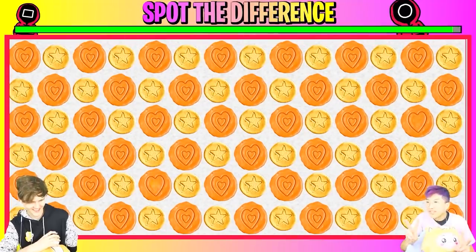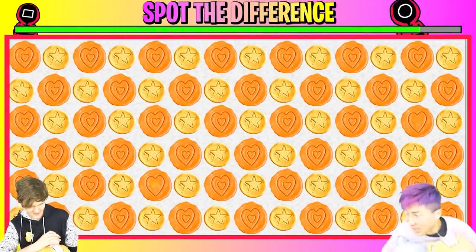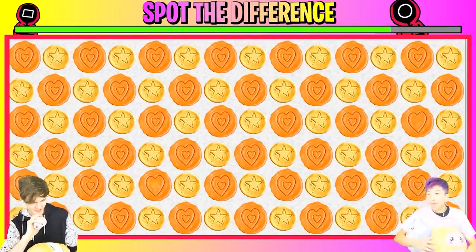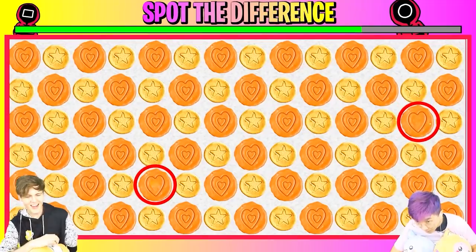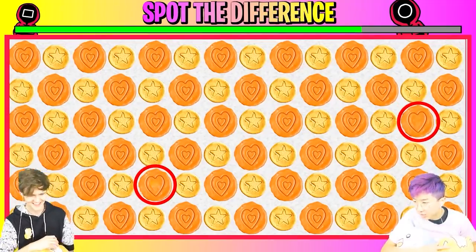Okay, we gotta find two cookies again. Two odd cookies. My brain hurts. Guys, look with us. See if you can spot it. I found him again. I'm too good, dude. Right here, it's missing a heart. These two are so easy. They're always in these two positions.